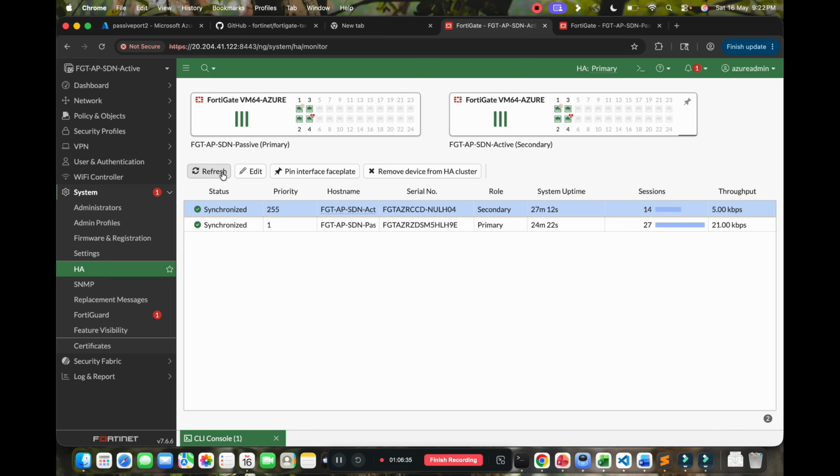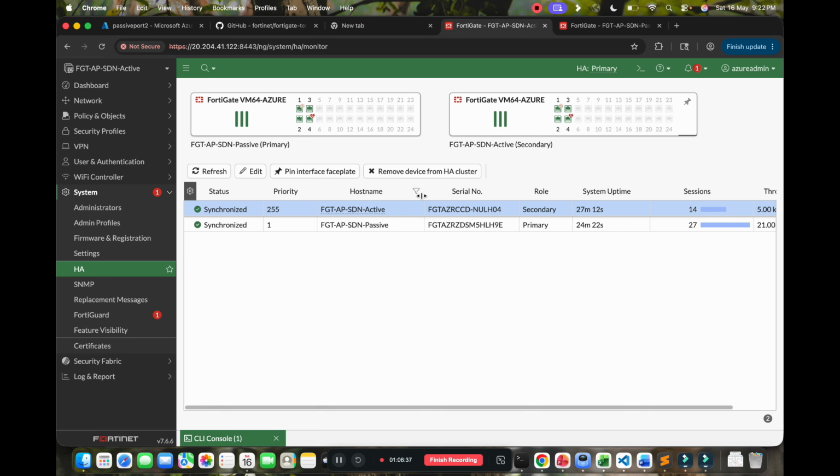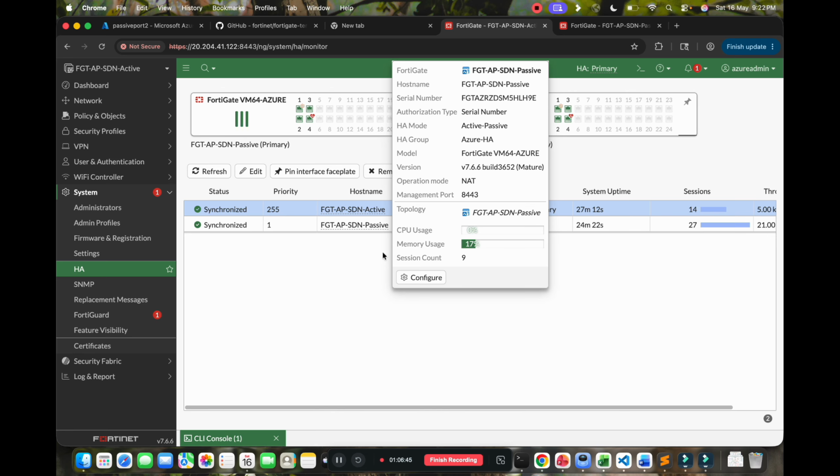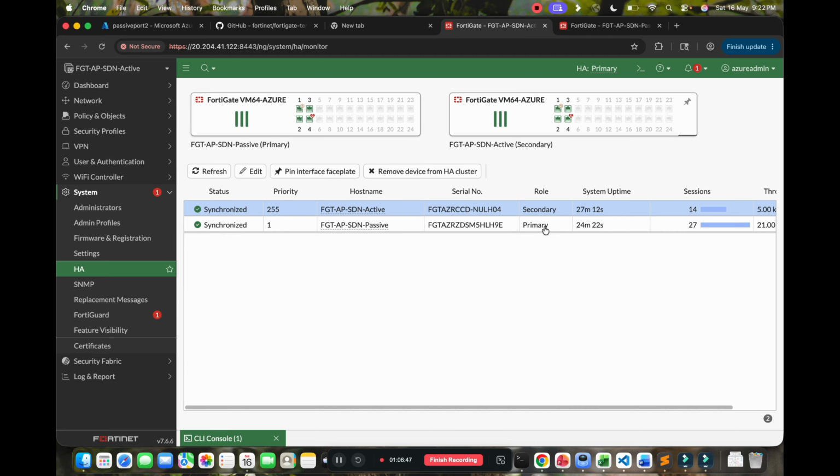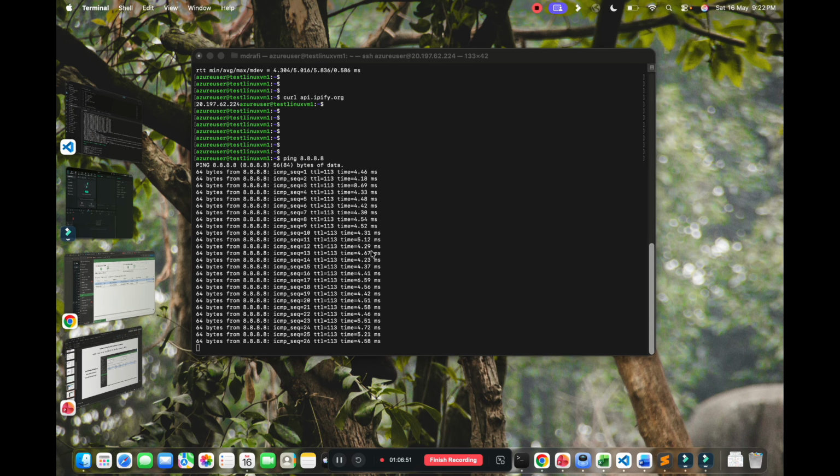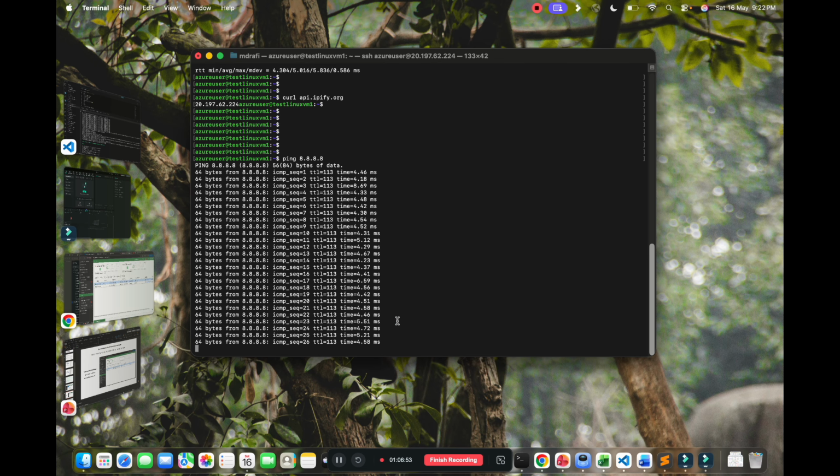We'll refresh it. All right. Now you can see the active FortiGate VM became the secondary, while your passive basically became the primary. So basically the HA happened, the failover happened.